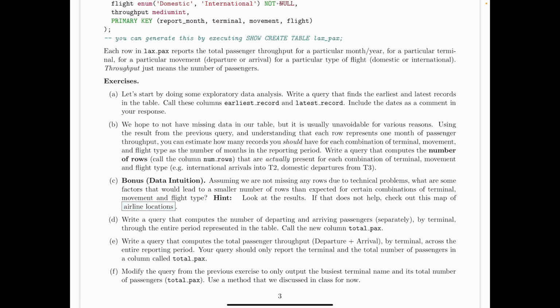It doesn't mean you need to have a row for the terminal and then 2 columns representing the arrivals and departures. That's too difficult. That's called a pivot, and we'll talk about it week 5, but I don't expect you to do that. If you try to do it, it's really gonna depend on the method you use, if it seems reasonable or not. If it's very inefficient or very ugly, then we won't do it because we did teach an easier way for you to do it.